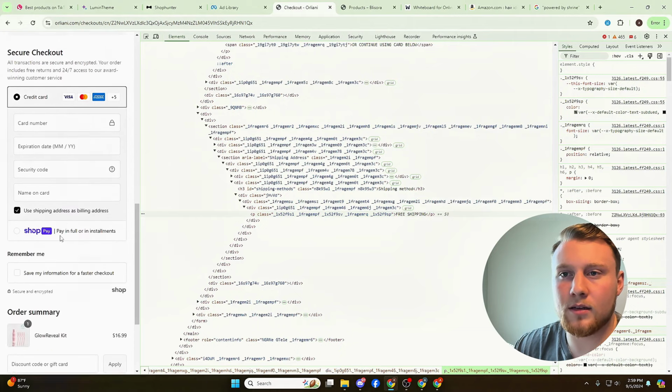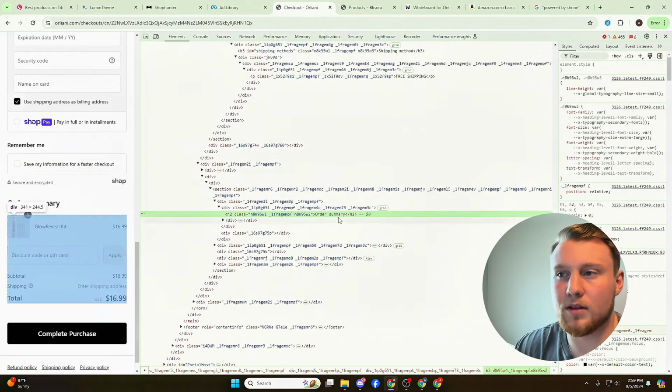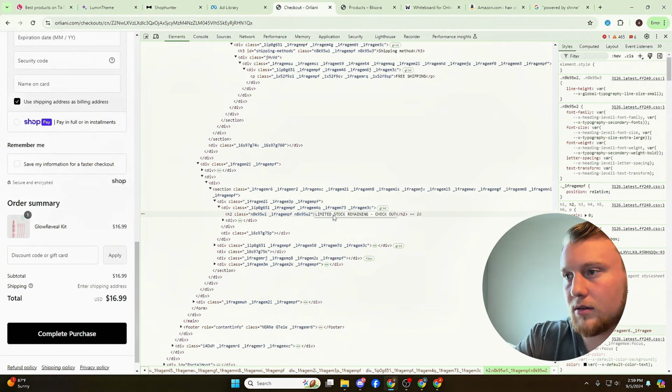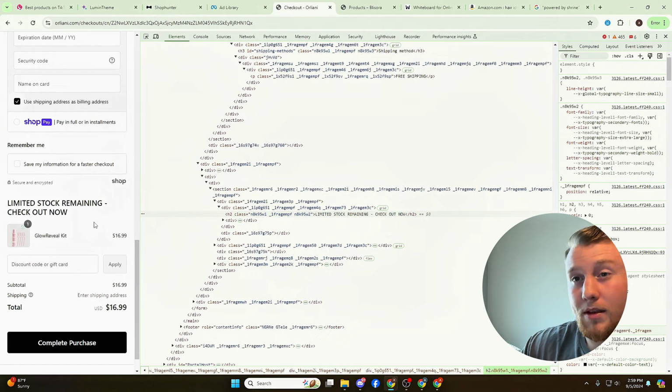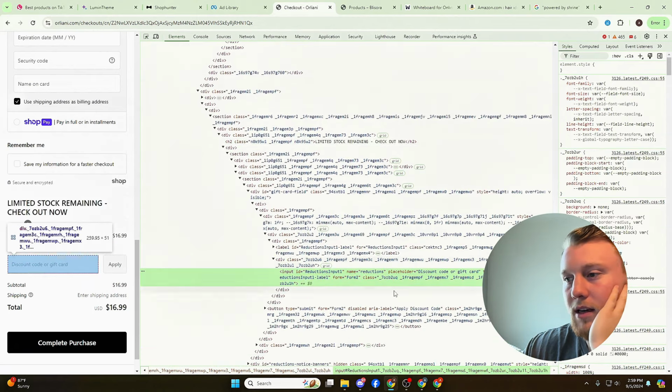But yeah, and then messing with some of this, instead of order summary, you could put something like limited stock remaining, check out now. So something like that, maybe lowercase, but it just kind of adds to getting the consumer to hit that complete purchase button.